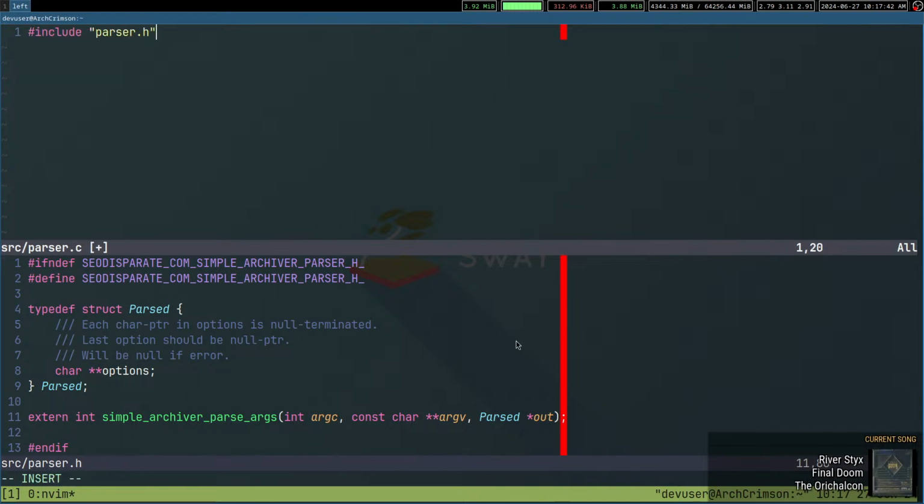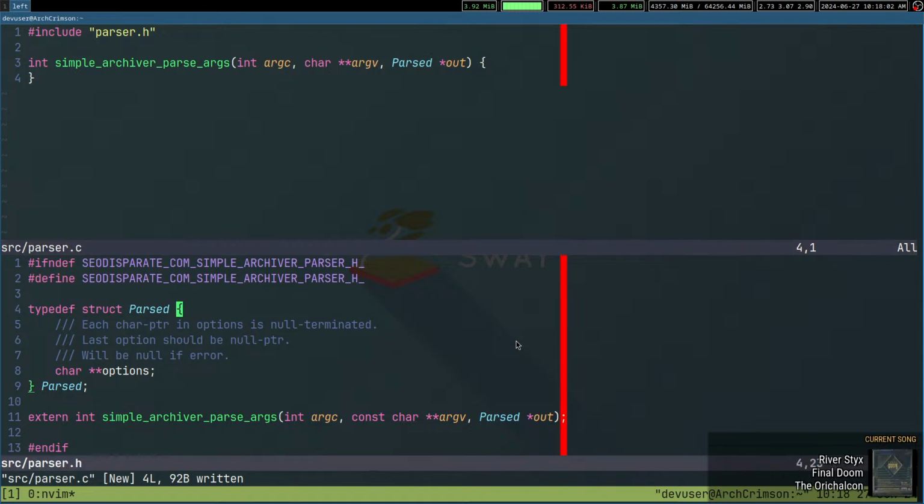Okay, parser h. Let's see. Simple archiver. Parsed out. Wait, I can't just have it be the name parsed.